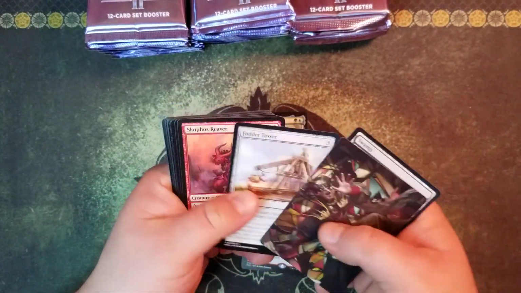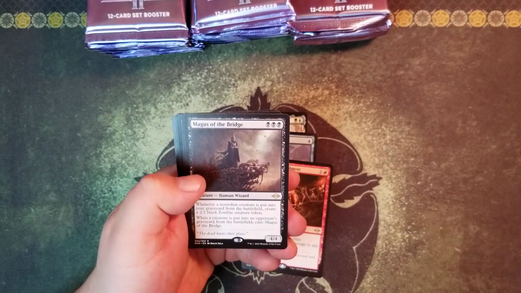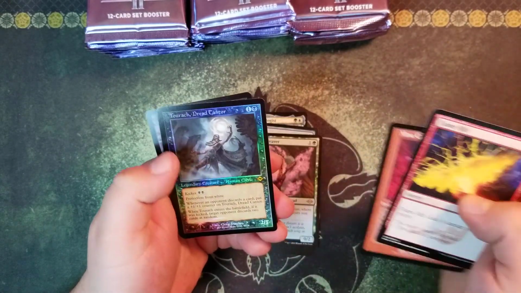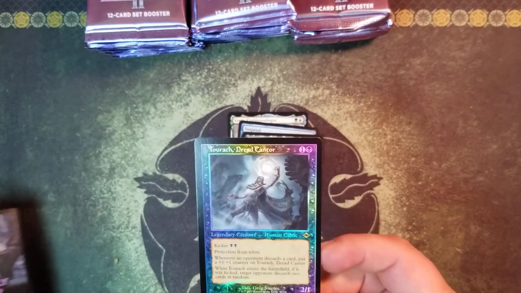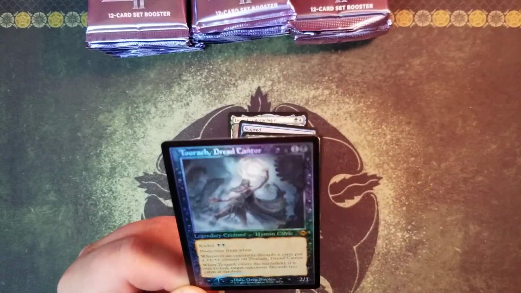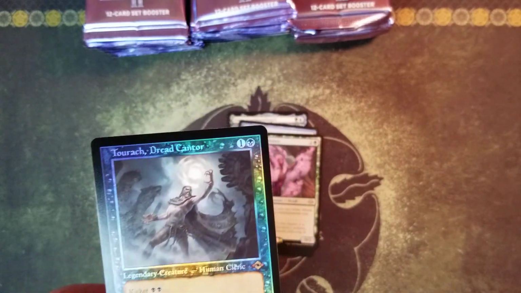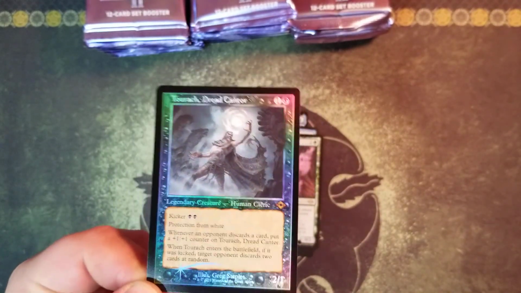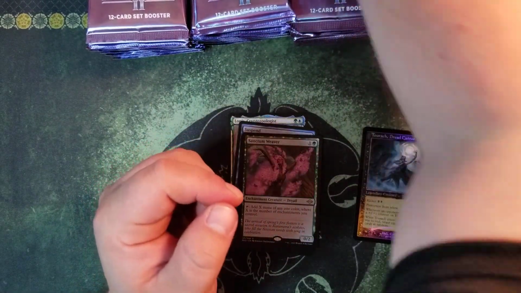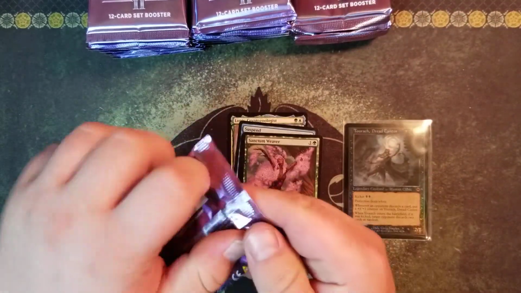Okay, got an art card that I don't think I've seen yet. Magus of the Bridge, a Sanctum Weaver. Oh, that is amazing. Wow. Time Shifted, Torok, Dread Cantor. Guys, this is fire. This is awesome. I'm going to put that in a sleeve real quick. And that's going to go straight into the sleeve pile.